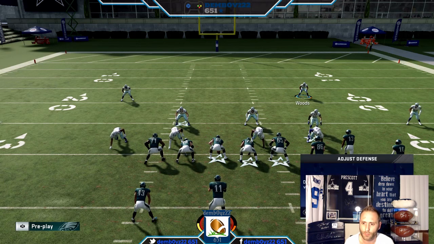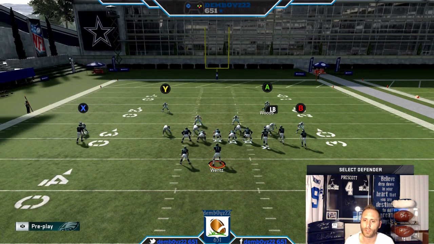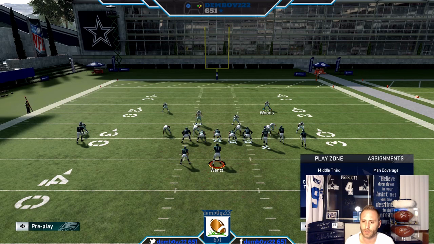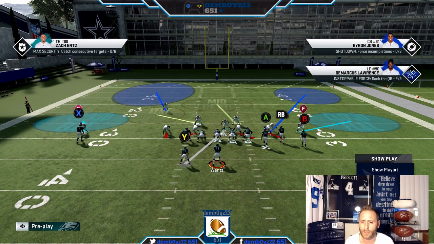So we're just going to set up our D-line accordingly like we always do. We're going to press like we always do. Then we're going to take LB and put him on an outside third. We're going to bring our user in down here, and I'll hover over the running back. Again, if you don't understand why I do all that, check out the other video, or the free runner stuff.